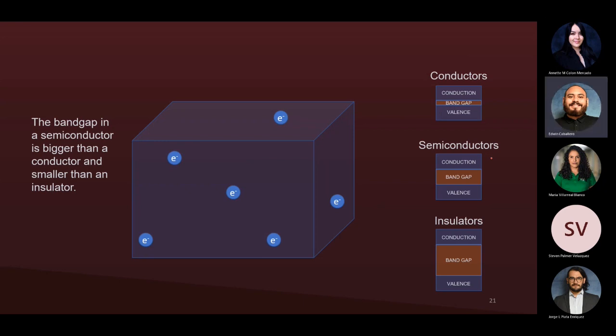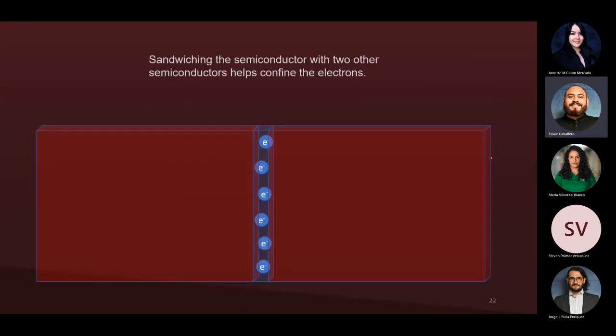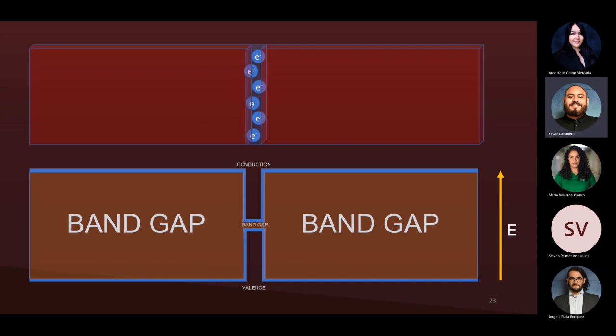And this is very important because depending on the semiconductor that we use, we can vary the band gap. And that's what we do to generate a quantum well. We have a semiconductor that has a very, very small band gap, and we sandwich it with two other semiconductors that have a much, much larger band gap. Here we can see the difference. The conduction band up here at the top, then you have the band gap, and the valence band below. This is going to generate a condition for the particles inside, which are the electrons.